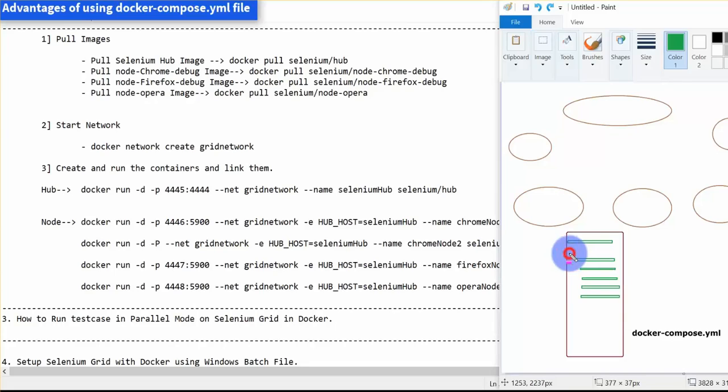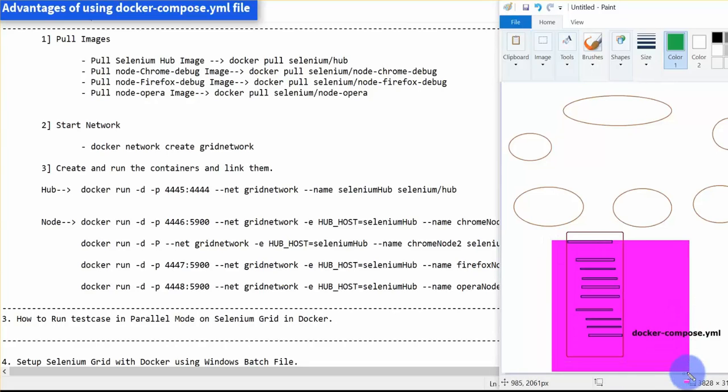So this statement I wrote for creating the Selenium Hub container. The same kind of statement I can write for creating these node containers also. Here also I just have to mention the service I want to create, the service name, then the Docker image from which this container should be created. While creating this container, I can mention what ports it should publish, and also the volumes. Whatever configuration you require for creating these multiple containers, you just have to mention in this Docker Compose YAML file. As per your need, provide the Docker image you are going to use, the ports you are going to publish, the volumes, and the environments.